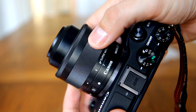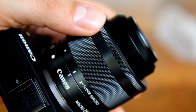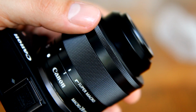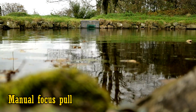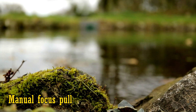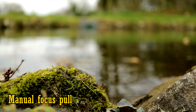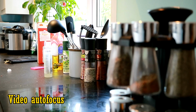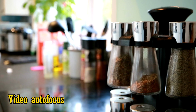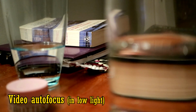The only other control point on the lens is the manual focus ring at the front. It turns very smoothly and it's electronically coupled to the lens's focus motor. When you're shooting in manual focus mode, it's nice and responsive and precise. The lens has one of Canon's STM autofocus motors, which is completely silent. In good light, it works quickly, but in low light, it works a little slowly, and it has a bit of a tendency to focus hunt in whatever light you're working in.